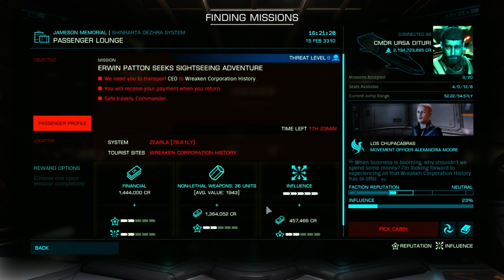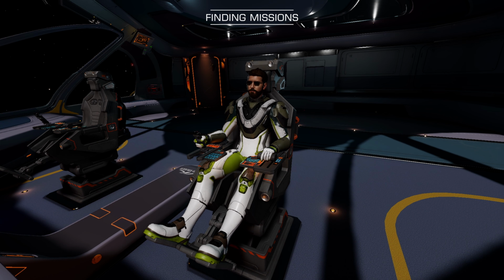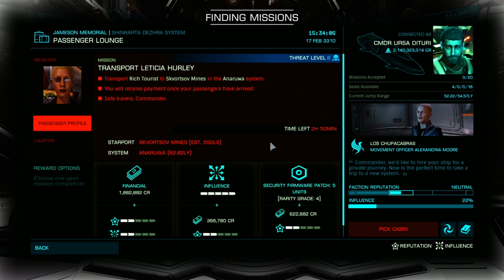Find one that pays well or has an interesting sounding location. Click onto it, and before accepting it, click Galaxy Map. This will show you how far you'll have to travel as well as the direction. What this allows you to do is pick up multiple missions, all going in the same general direction. This means you can do a sort of tour of all the sites your passengers want to see, giving you a few more credits for each jump. Before you accept a mission, there's a few things to keep in mind.